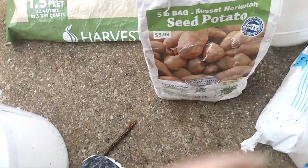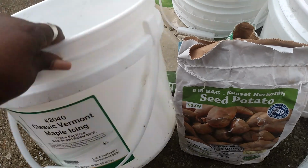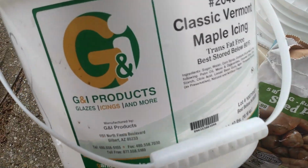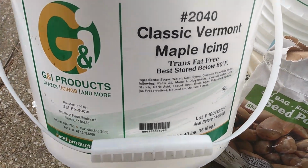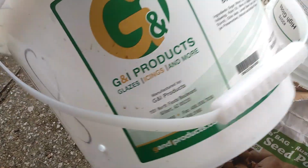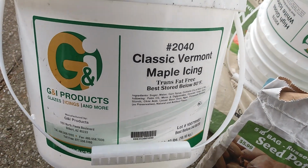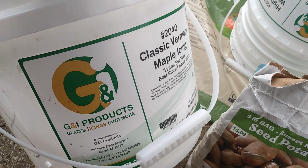Today I am planting seed potatoes, and I'm using these 5-gallon buckets. These buckets were free. I got them from our local donut shop. And as you can see, the icing that they use on the donuts comes in these buckets. It looks like it's about a 4-gallon, maybe 4.5-gallon size bucket.